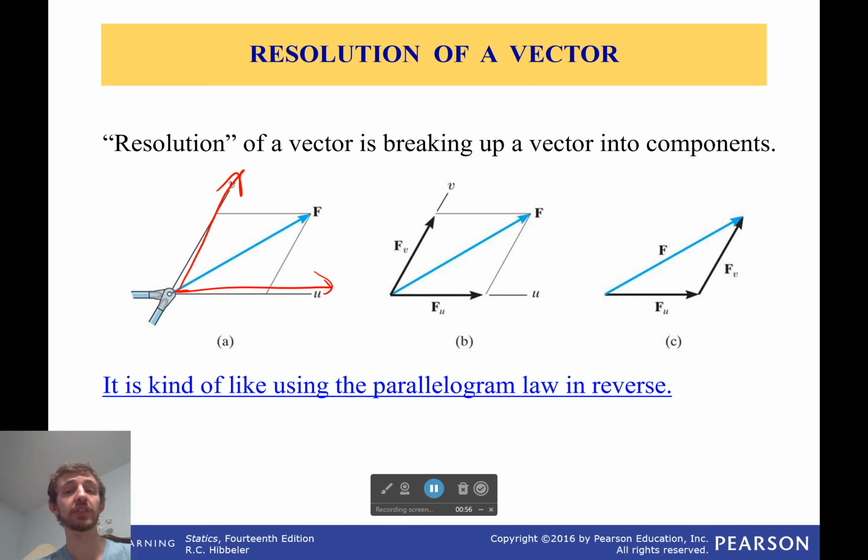Well, we can use resolution of a vector to break it up, and it's just the reverse of our parallelogram method. So you're going to draw the parallelogram again, but this time instead of knowing the sides, you will know the length of that vector, and most likely its angle. And then you will use angles and identities and all your trig functions to figure out the length of both of the sides of that parallelogram, and then you can solve. So just as a note, this is parallelogram law in reverse. I am taking all my fun trig and doing it in reverse. And we'll do some examples of this towards the end.